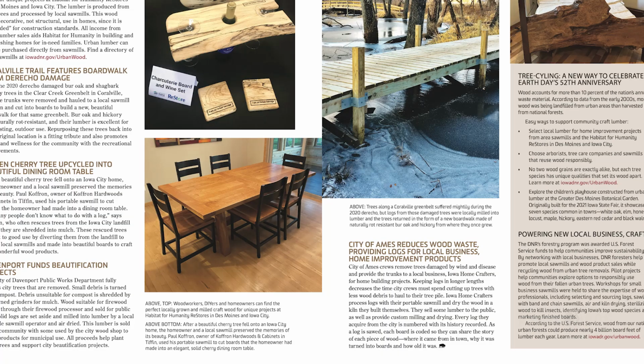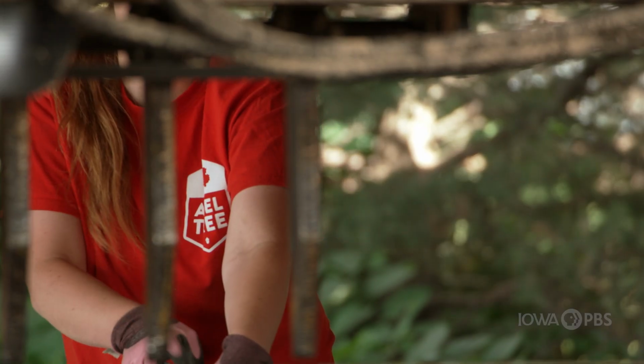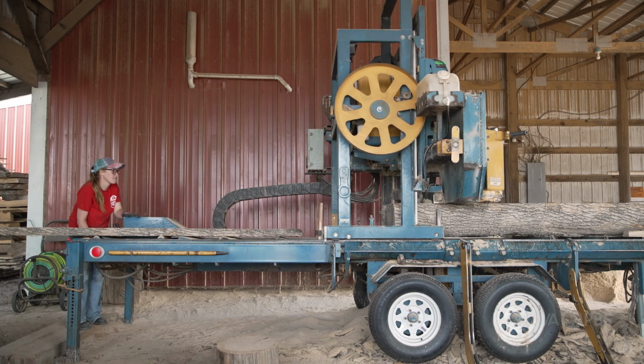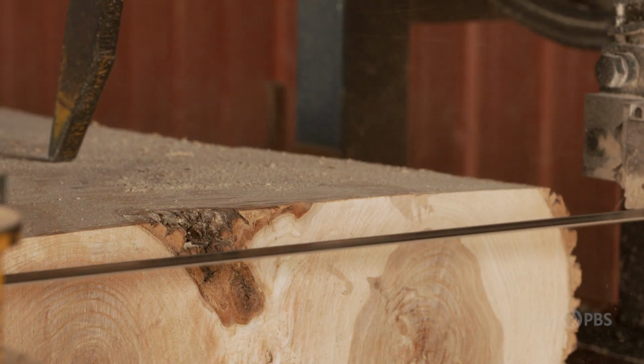There are some creative things happening. There are a few smaller communities that have the wood milled out, and they take the wood to work in their shop classes. Others have turned them into benches. The city of Waterloo ended up mulching the wood and turned it into pellets, and then they get turned into power. The pellets are burned for power. So everybody's got some creativity with it, a little different use, but it's not universal. It really depends on where you're at in the state. We've got a lot more ash now than we ever had before.